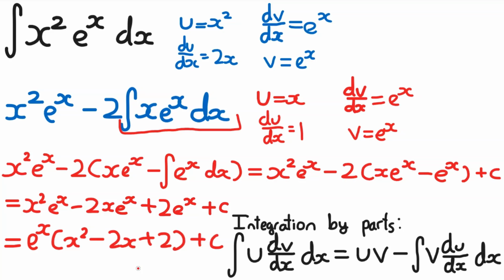But this is a really interesting example. We actually integrated by parts twice. We did it the first time to make this x squared into x like this here, and then we did it the second time to remove this x here to make it the integral of e to the power of x. So this is quite common. If you see x squared as part of the integral, this is a sign that you might need to integrate it by parts twice to do it like this here.